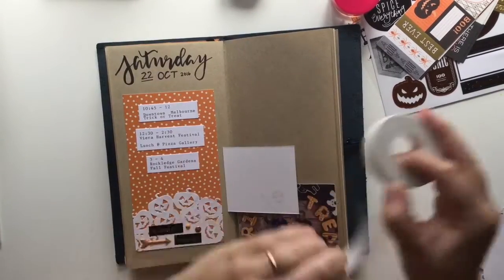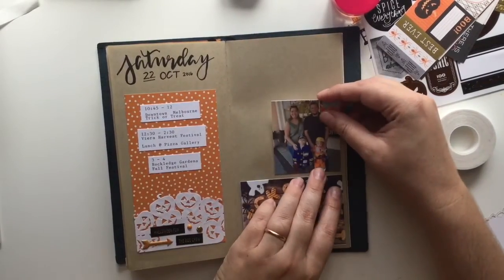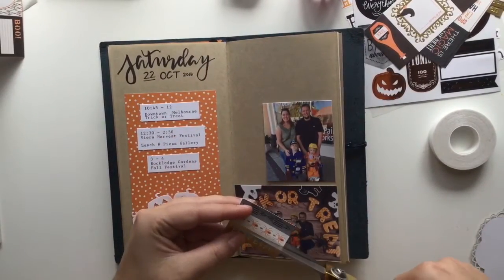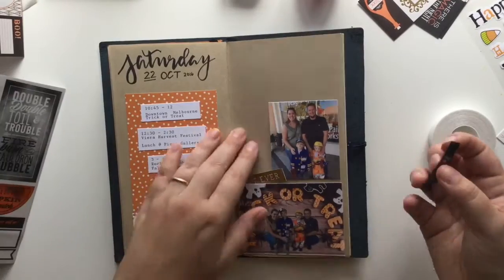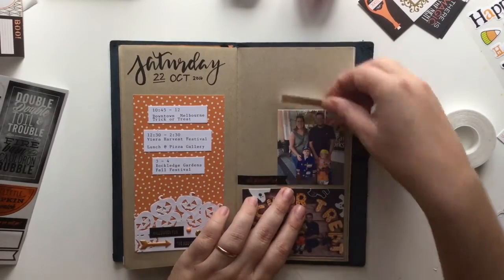And the Viera Harvest Festival in the middle there, it was so chaotic by the time that we got there that I couldn't find anything with the logo on it. So I thought about it, and I wanted to create this timeline with the times and the names of the event with my typewriter, and that's what I did. And these two pages and the following two pages will be about this one day, because I couldn't get all the photos from this one day.